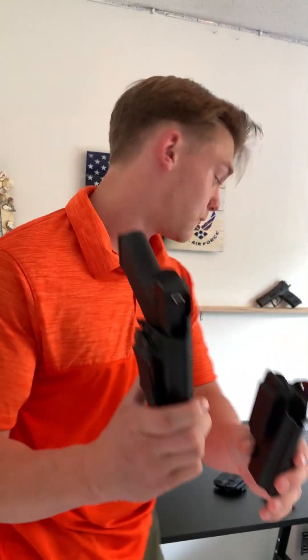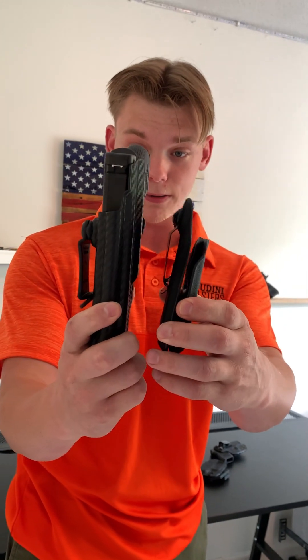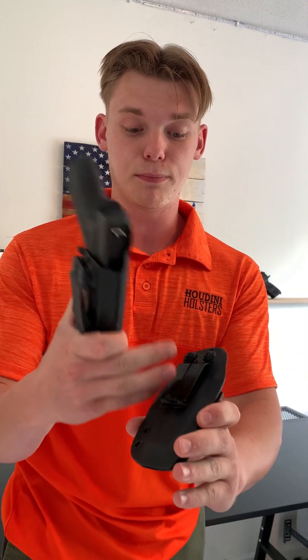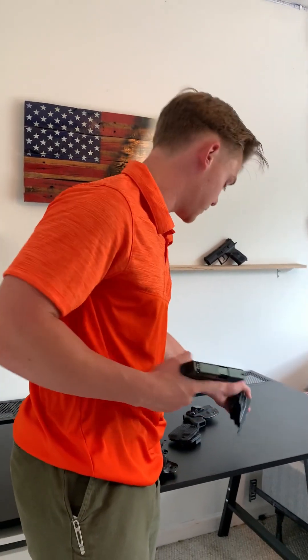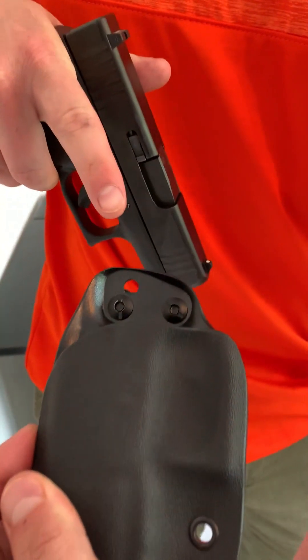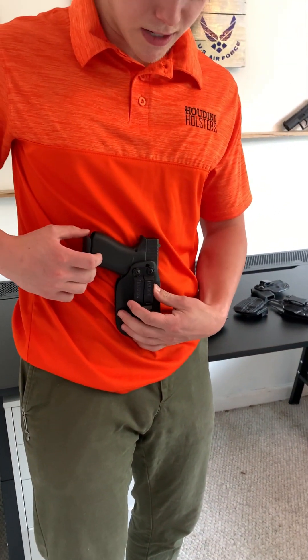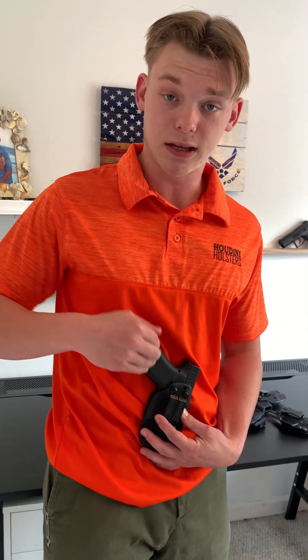We're not using these little garbage plastic clips that are bulky for no reason. See how far that sticks out? Look at the breakout — double steel clip compared to that plastic clip. That's double the security, plus steel, plus it's thinner and way more concealed. And here's what excessive concealment means: that hole gives you adjustable cantability — you can cant this clip 18 degrees, keeping the centerline of the gun closer to your body. For bigger guns or smaller people, that gives you extra concealment.